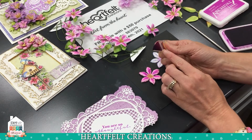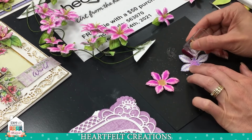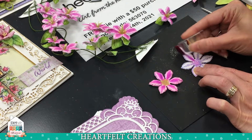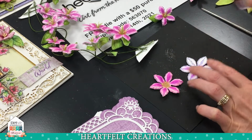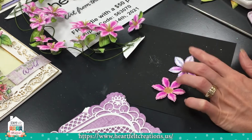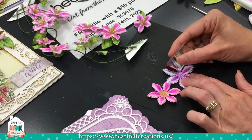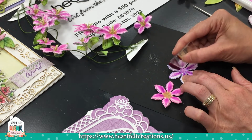So you're going to use these daubers, which are beautifully designed so you can really get those beautifully shaded accents in the center because you have such a pointy edge, right? So you're going to be able to just lay that down and just color, color, color. I love how this allows you to really quickly and easily get a very beautiful shaded flower. And the stamp image is designed so that you can easily see exactly where to put that shading, which is really nice. So basically, if you can color stripes in the center, you are good to go, right?